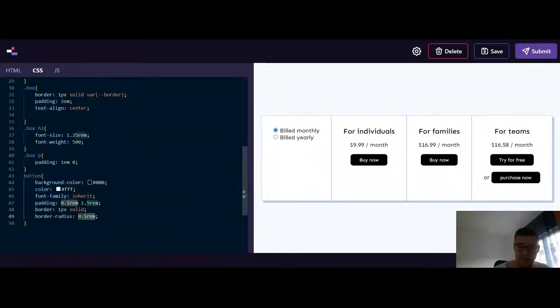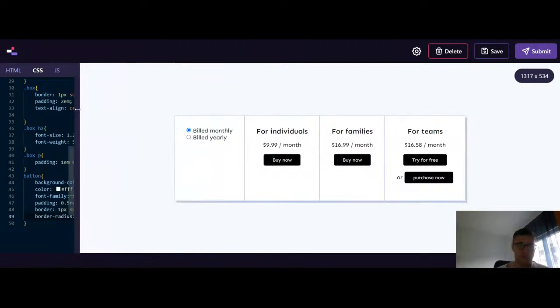Let's say 5 pixels. Yeah, that's better. Let me check, let's make this a little bigger so I can compare to my image. You cannot see now, but I'm looking at my image, to be able to compare. Okay, I think that's okay.